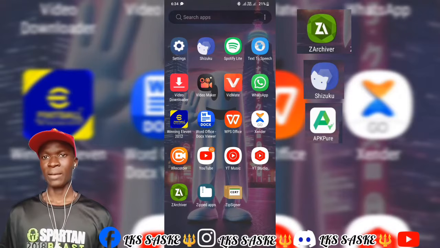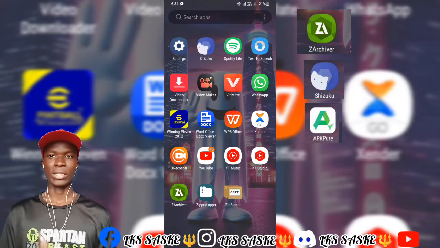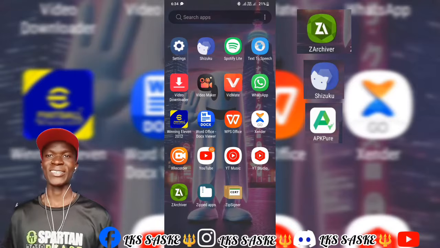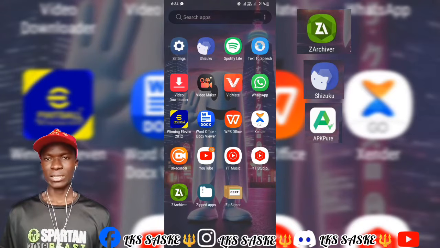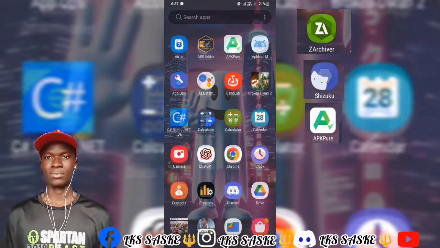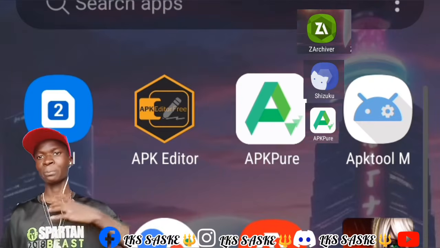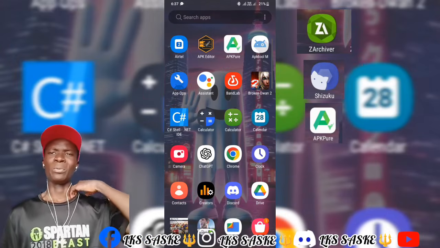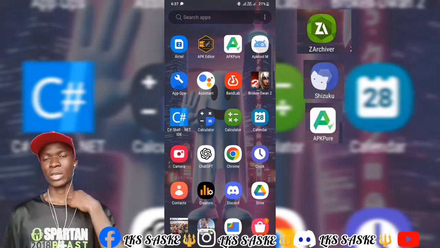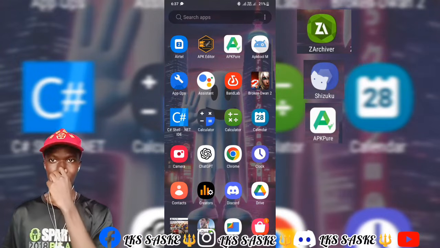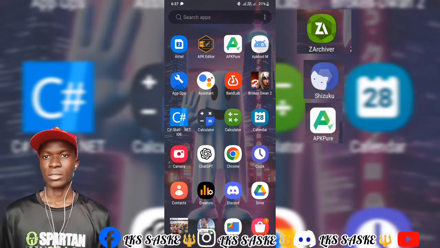I'll leave the app links in the video description so you can get them by clicking the link. Then there is the last app, which is APKPure. That is not on the Play Store. You can get it from Chrome, Opera Mini or any other browser. APKPure is your last app to get for this tutorial.